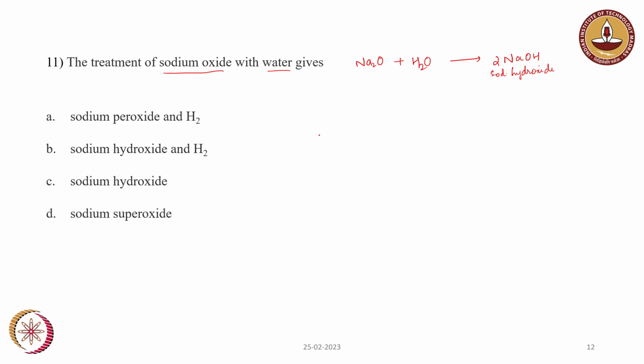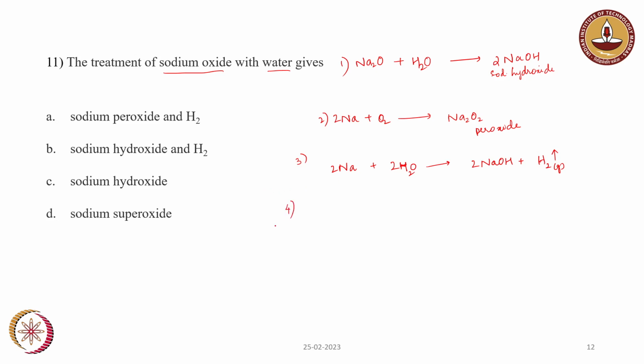And so sodium peroxide is formed from direct reaction with oxygen of sodium. So 2Na plus O2 will give sodium peroxide. And when sodium metal reacts with water, sodium hydroxide and H2, that is hydrogen gas, are produced. So 2 sodium metal plus water will give sodium hydroxide and hydrogen gas. So that's why when we drop a sodium metal in water, we will see first bubbles, then sodium will get ignited because of the liberation of hydrogen gas.